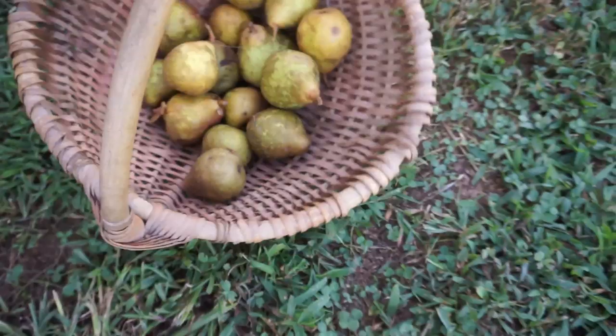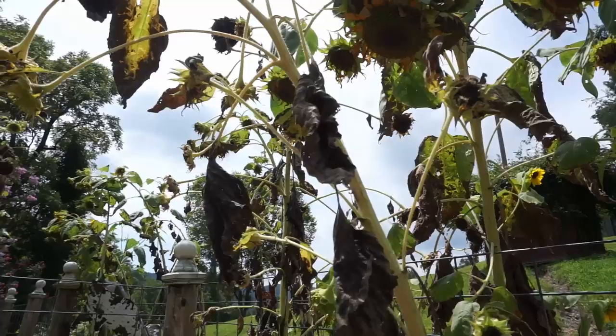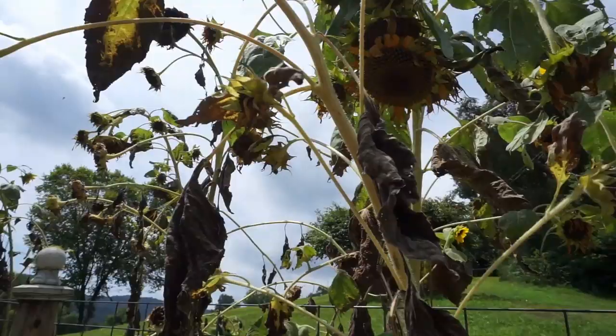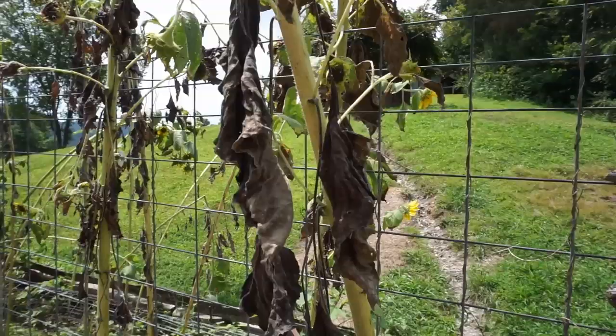It occurred to me when I was picking sunflowers today, and I see that a lot of these are developing their seed, they're crinkling up, they're turning yellow, they're drying. And we often look at a plant like this and we say, oh, I've got to get rid of that mess and tear off those dried out ugly leaves and throw them in the trash or put them in the compost heap.